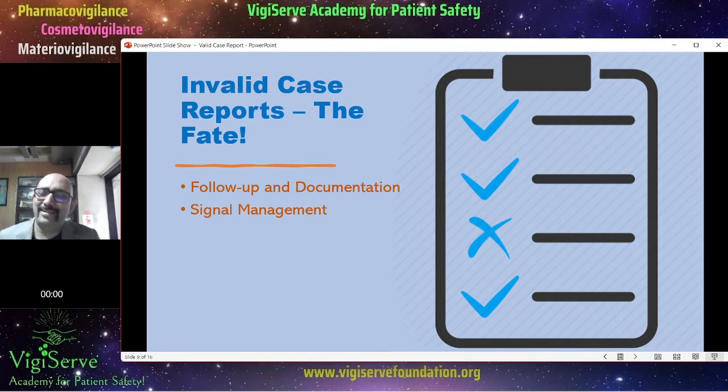Then invalid case reports can also be used for signal management. So imagine you have just the information about the medicine name and the side effect, and you don't have the identification criteria for the patient. Still it may help during signal management. So what do you mean by signal? Let me give you an example of the COVID vaccine. Say you have 100 patients who had taken the COVID vaccine, and say 40 of them had loose motions, that may be expected, may not be a signal. But if 40 of them had myocardial infarction or a heart attack, that may be a signal, right? So even if you don't have the patient identification data, the invalid case report will still be of some value in signal management.